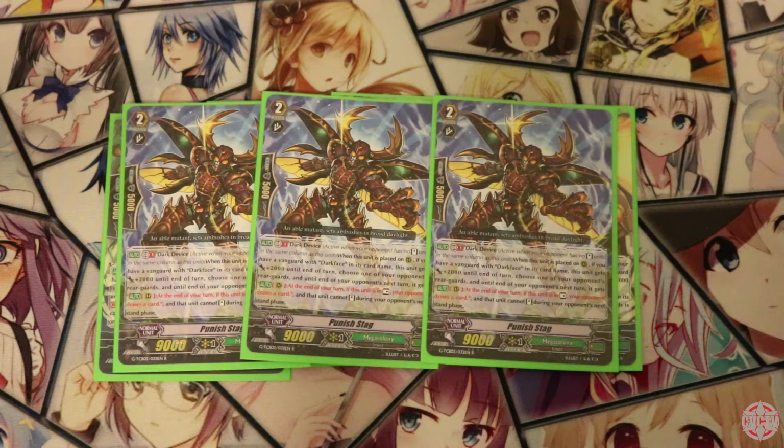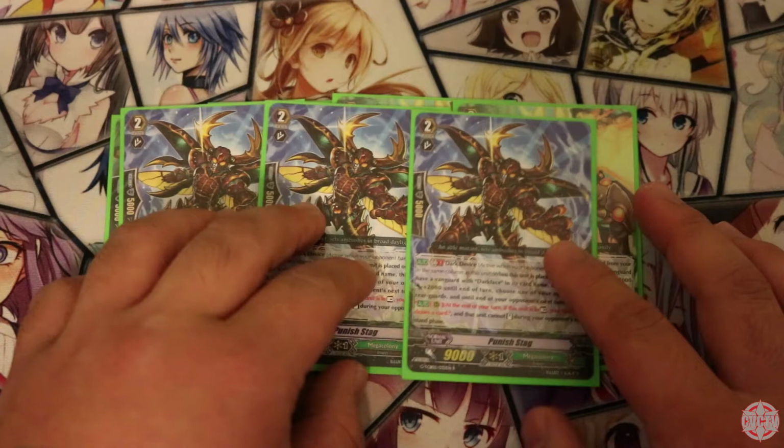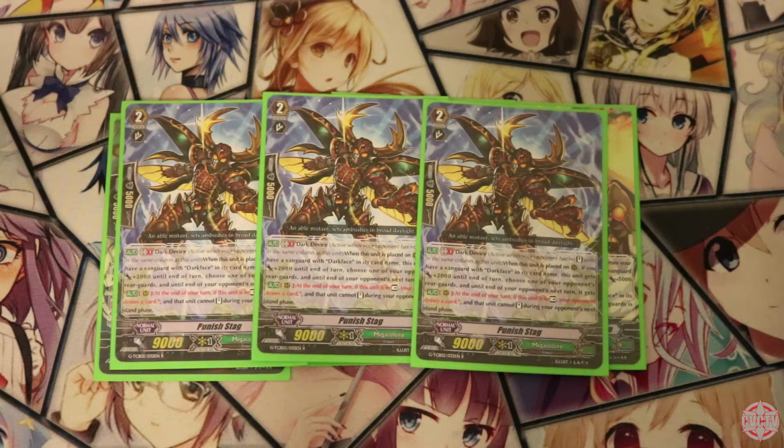So how it's worded exactly is Dark Device. When this unit's placed in a rearguard, if you have Vanguard with Dark Face and its card name, this unit gets plus 2k. Choose one of your opponent's rearguards, and until the end of the opponent's turn, at the end of the turn, this unit is rested. Your opponent draws a card. And that unit cannot stand your opponent's next stand phase. So, essentially, it's another way of preventing a card from standing, and it nets you a card at the end of your opponent's turn when you start up, so it's pretty good.